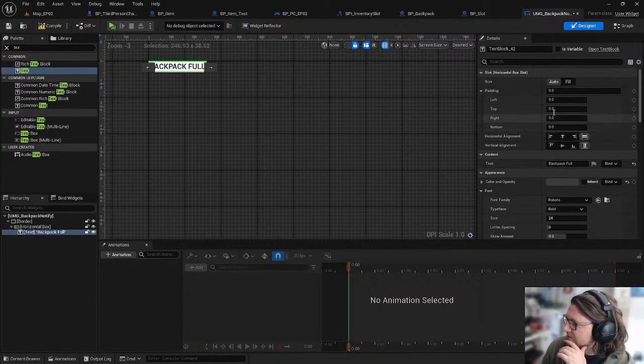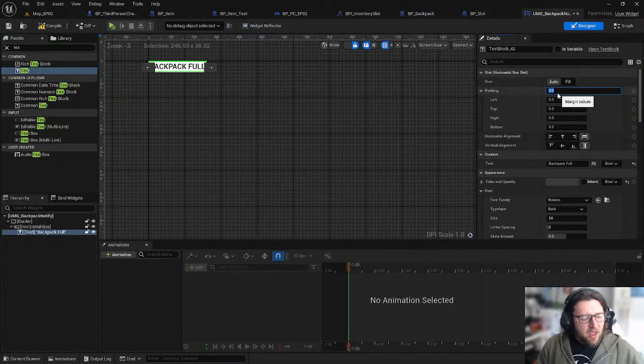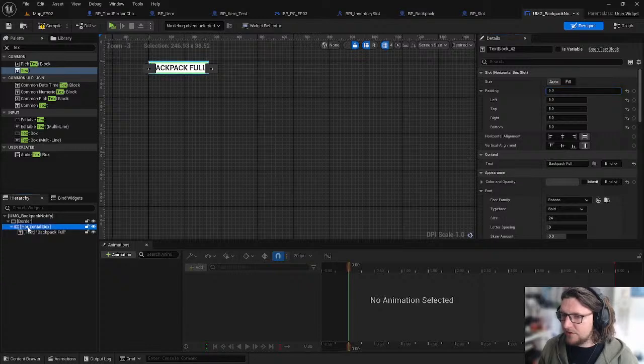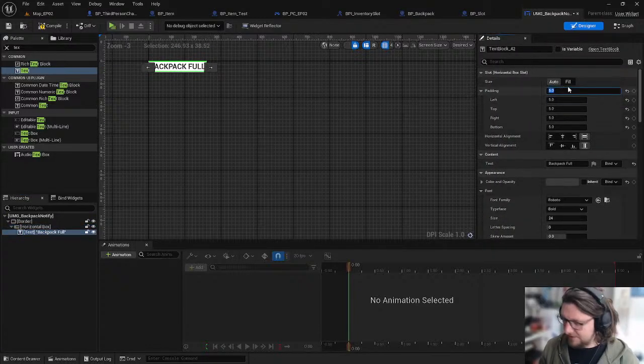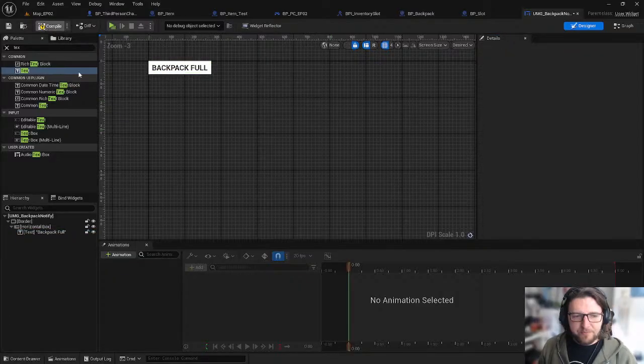Give this a little bit more padding. Let's go 10. I actually always like to have more on the left and right. Don't know, always just feels better.